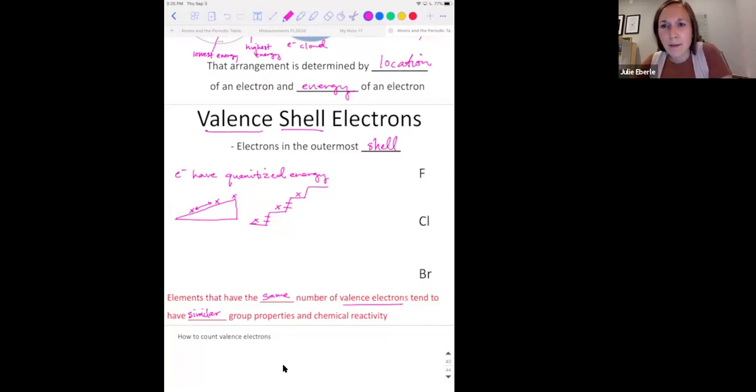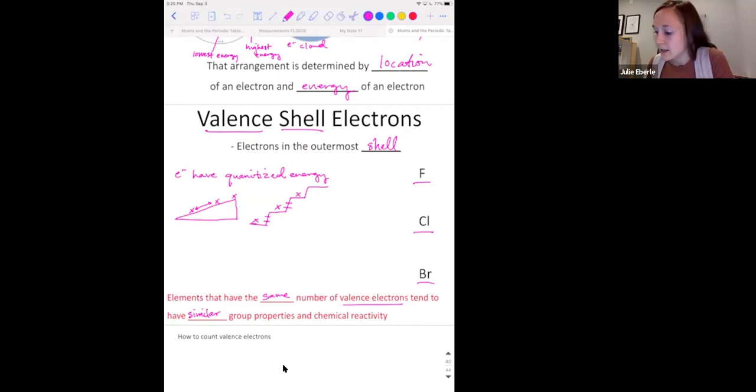They react in a similar way. If you've done the wet lab, I think everybody should have done the wet lab right now, and you dropped, well, actually, I don't know if those elements are in the same group or not. Never mind. We saw how group 1 elements react the same way with water. All right, and it's very similar. Here's some group 7 elements. We said that they all tend to react pretty quickly, and they like to react with group 1 elements. Well, why is that? Well, they all have the same number of valence electrons. It all has to do with their valence electrons, okay?